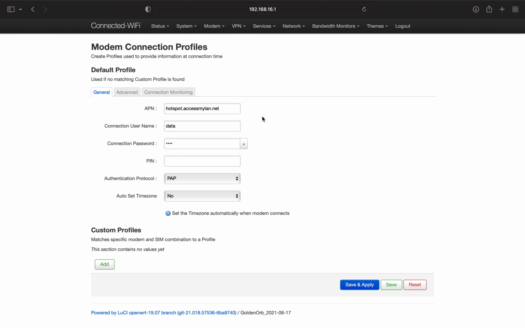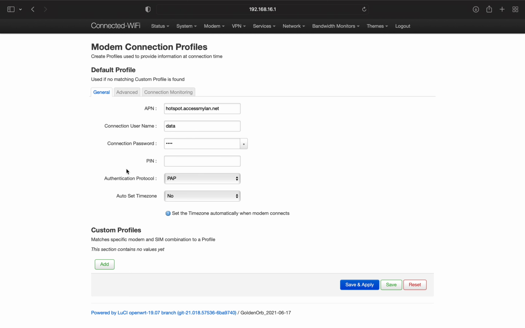And so moving forward, the APN will be hotspot at accessmylan.net, username data, password is data as well, and then authentication is PAP. This is something that we program. It should be set. You shouldn't have to mess with it. You shouldn't have to change it, anything like that. And this is set through our configuration settings.